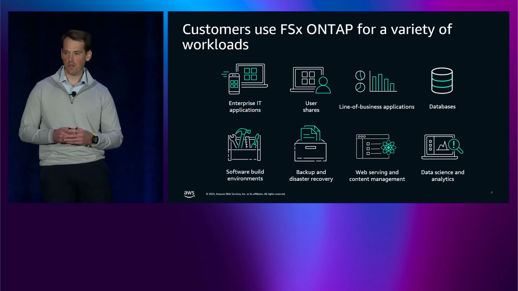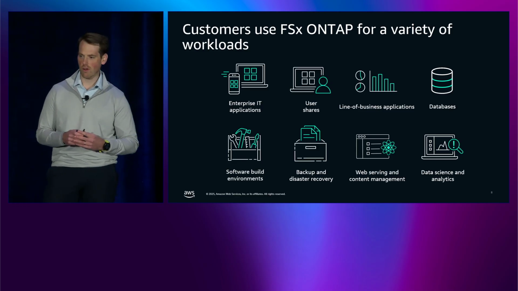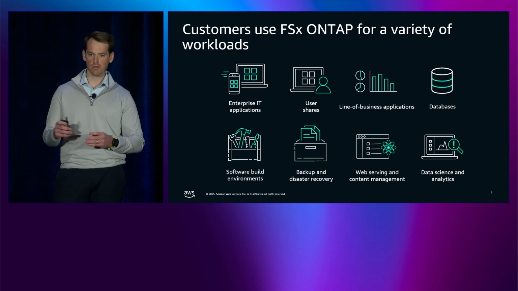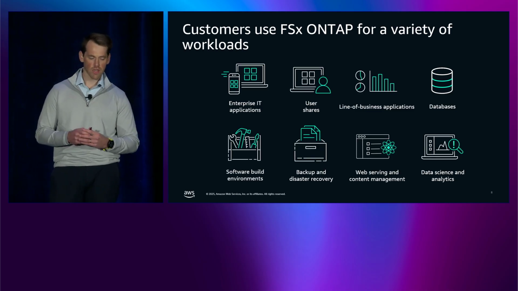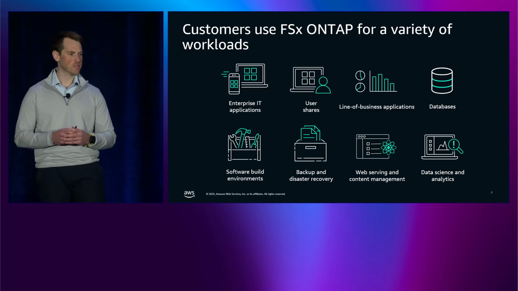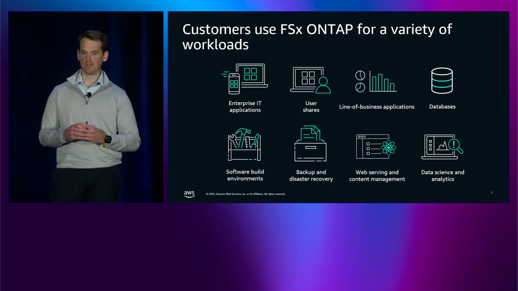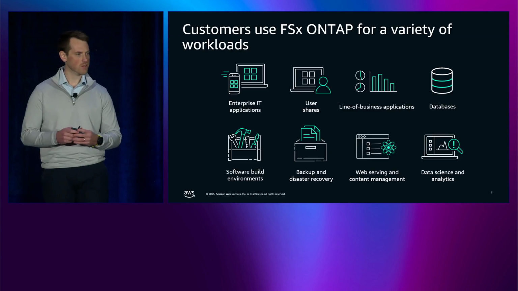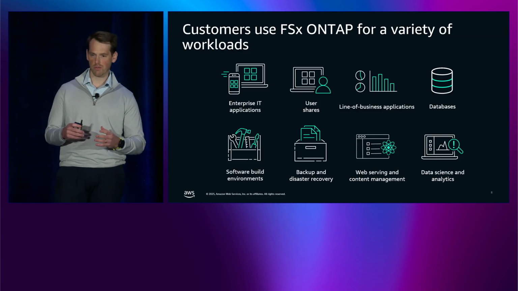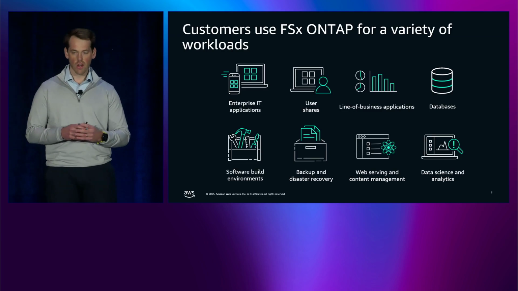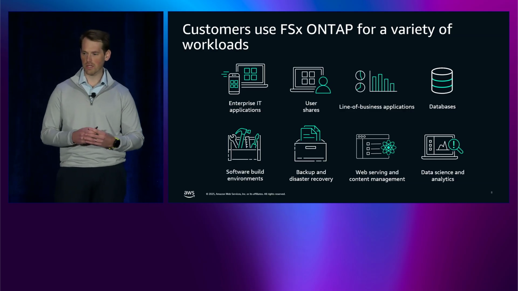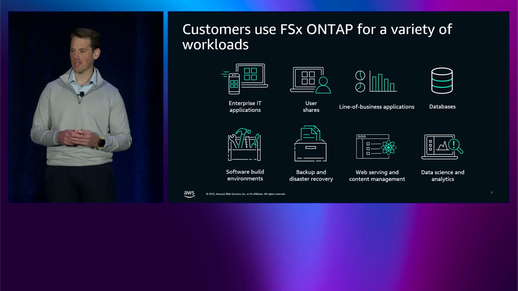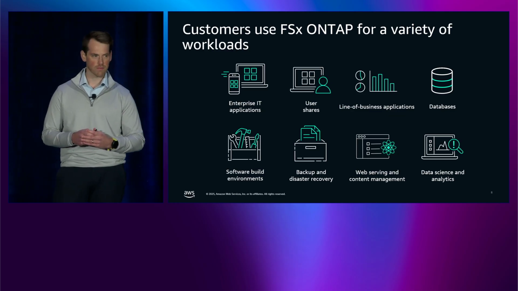FSx ONTAP is powering mission-critical applications across a wide range of industries and use cases, ranging from enterprise IT applications, user shares, line of business applications, to backup and disaster recovery. Let's take a look at a few. FSx ONTAP serves as the foundation for corporate file services, home directories for thousands of employees, departmental shares for collaboration, and workspaces that need to scale dynamically with business needs.